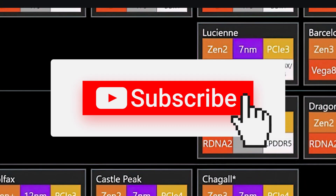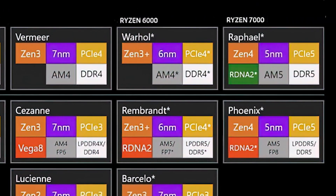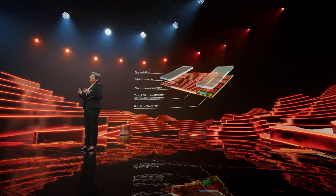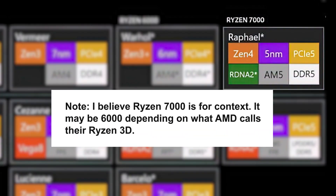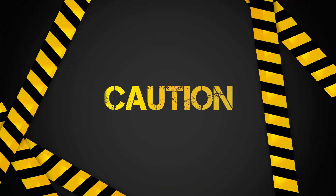Lastly for today, if you've been following the channel, you know I've been covering a roadmap that slowly leaked out over many months. Not too long ago, it was revealed that Raphael — the codename for AMD's Zen 4-based CPUs, the 5nm parts after the 3D chips — would come with an RDNA2 integrated GPU. That's AMD's normal CPU lineup getting APU-like features. It was apparently correct, as recent leaks from Gigabyte confirm it. I won't be sharing links to the original documents as there may be trade secrets involved, and I'm covering this only because it's already all over the news.